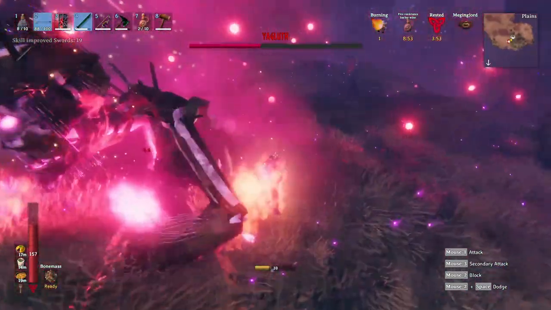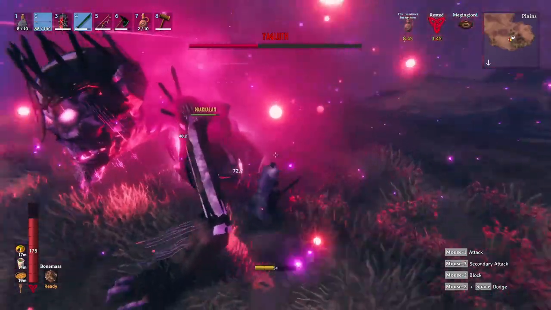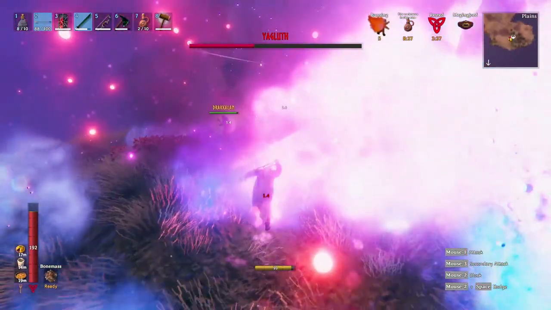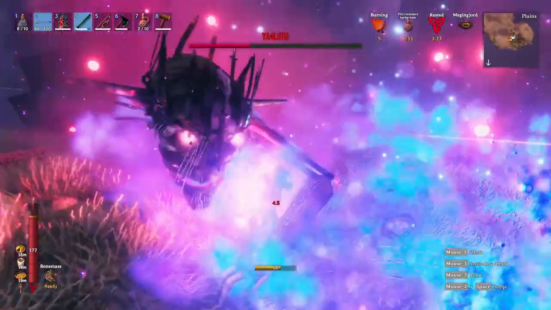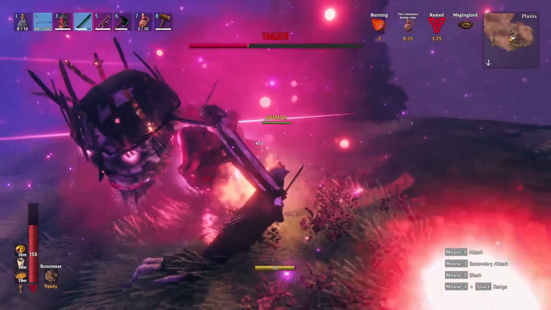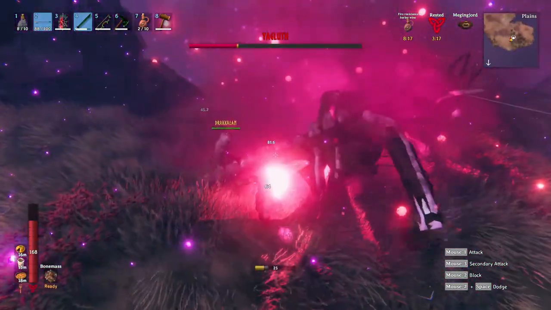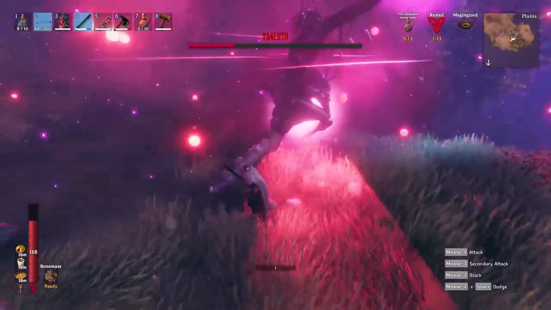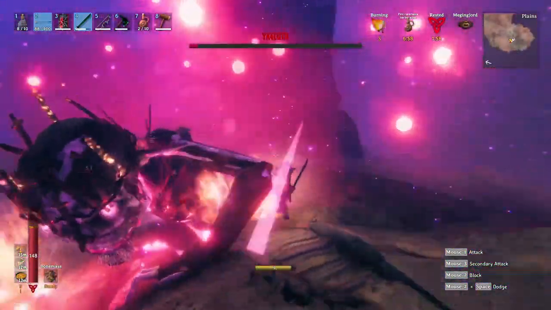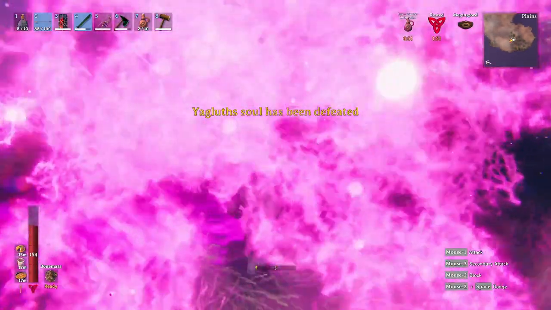See if it does more damage. I think sword's better, I don't know. I'm hitting 44, 55, and cage at 150. Yeah, swords are definitely better, but just a little bit. Almost got him. He's almost there. Bam! Got him.